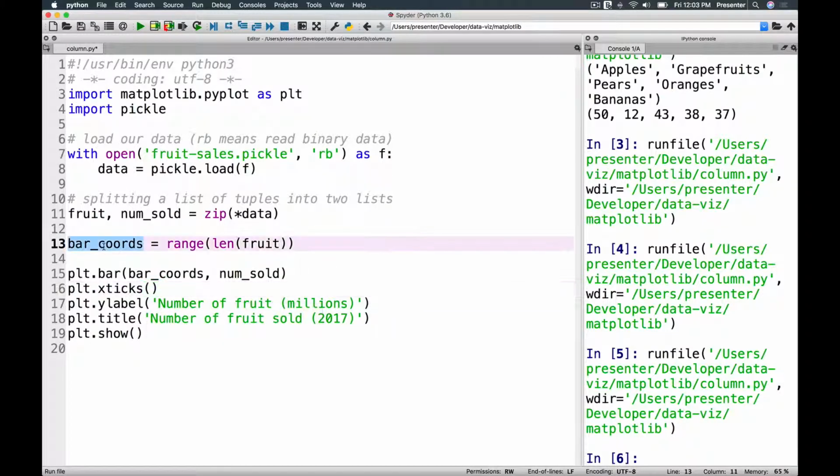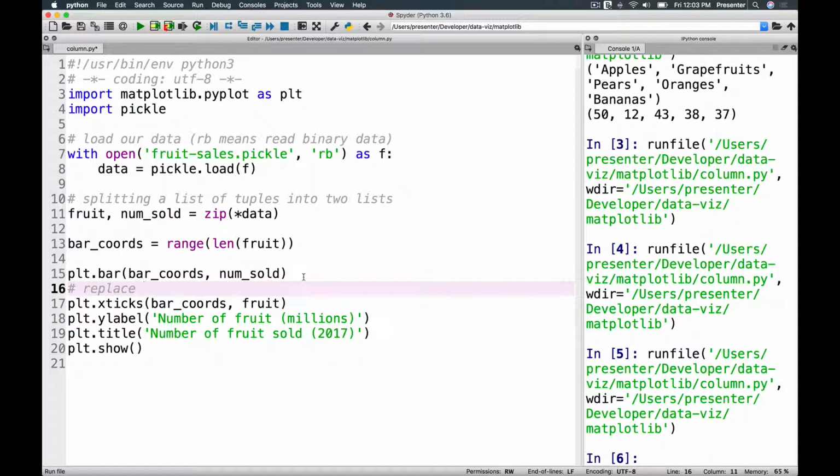We want to replace these bar coordinates with the fruit here. This will just create a map between the coordinates of the bars and the fruit names.